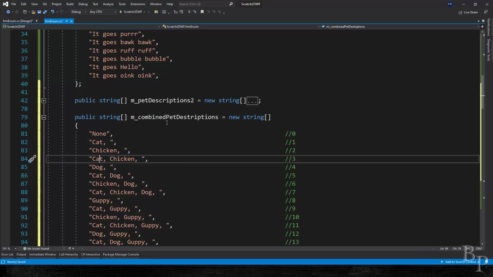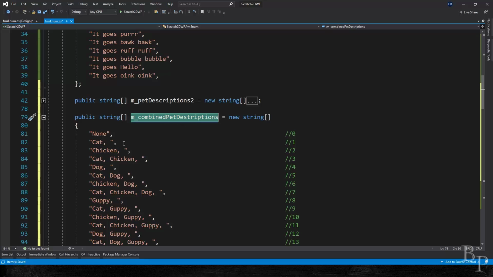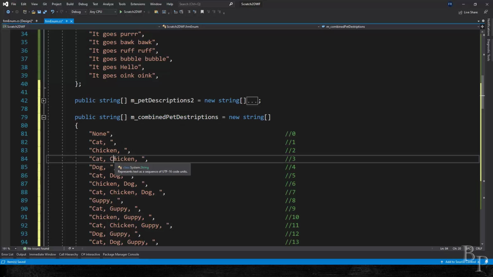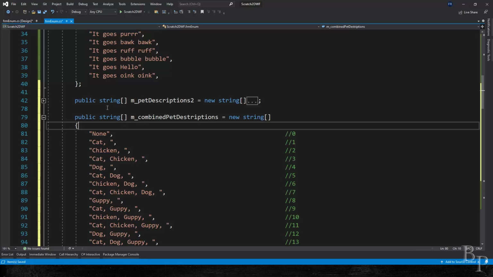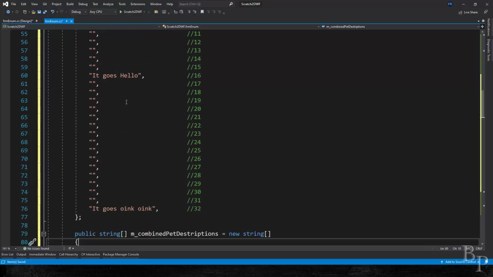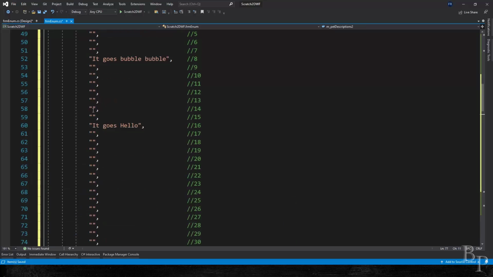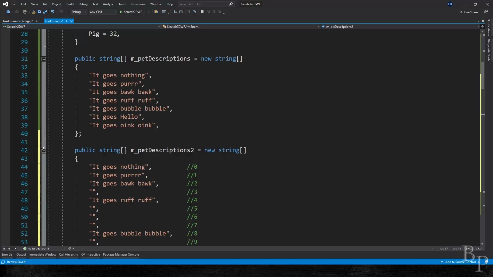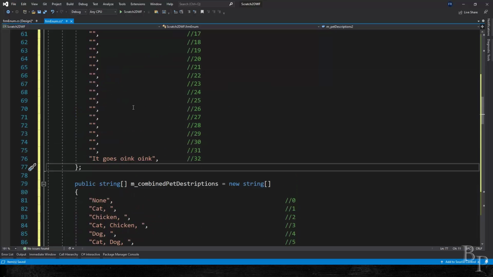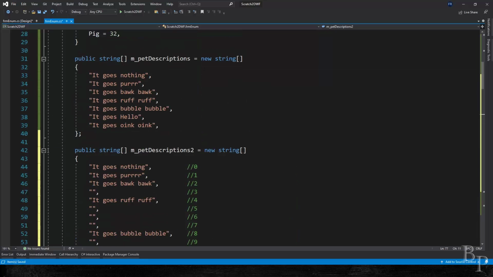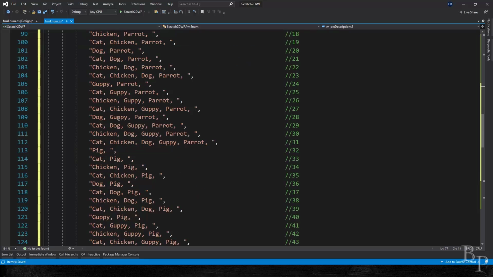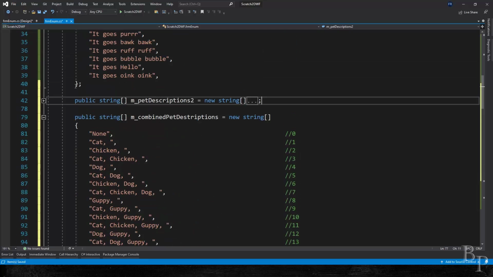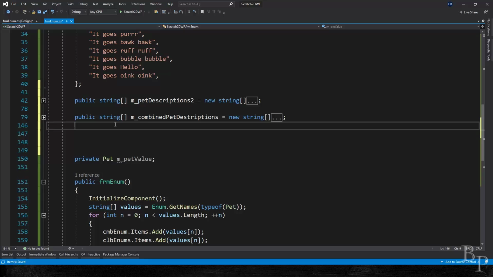So we will have a combined pets description that simply would tell us what we have checked from the value. I will put this somewhere. I guess I'll put it in the description on the YouTube page. Copy this in, I guess. And that will make it so you don't have to type all this in if you're trying to follow along.